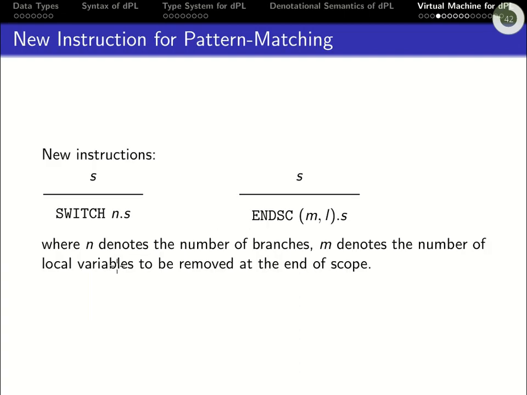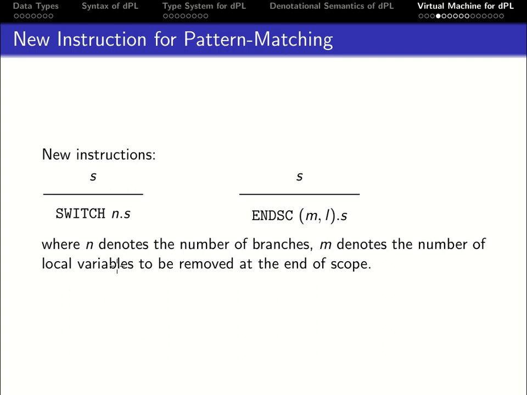And switch is going to be a very interesting kind of instruction. It's a go-to. So we have a label, and execution will go to the label L as part of the execution of end script. So the program counter will go to label L. But at the same time, since we're exiting the switch, we have to undo the bindings that we have created at this switch, at the point of entering the switch. And how do we create or remove bindings? We extend the environment with a certain size.